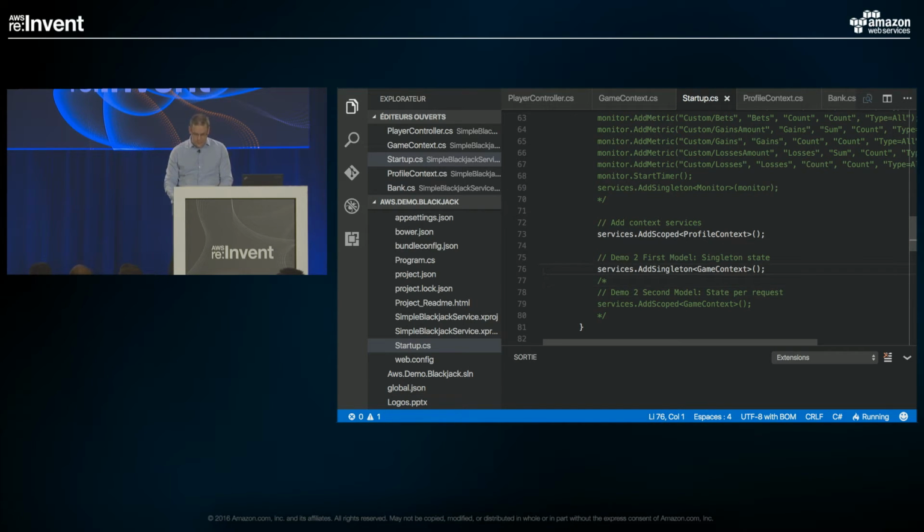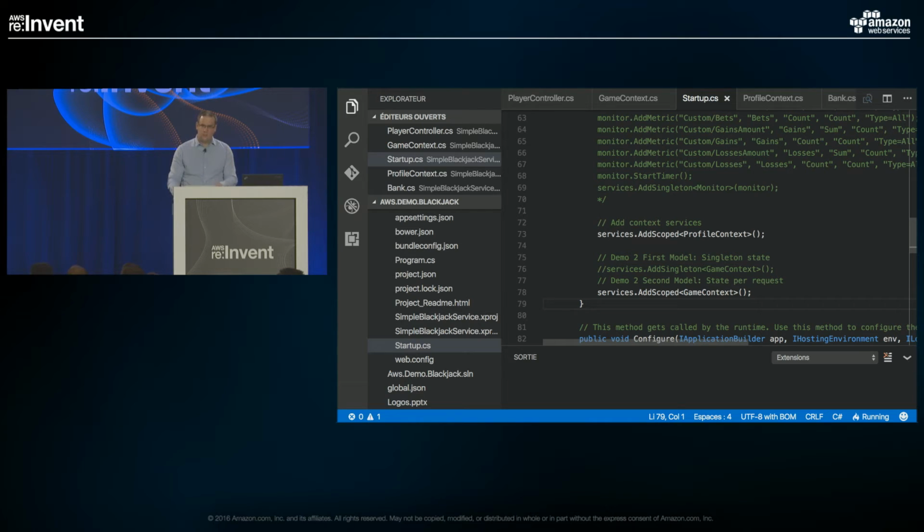And ASP.NET MVC has that nice way of using dependency injection, which is one of the best things you can get if you want to have hexagonal architectures, where instead of having to hard code everything, it will be created for you. So here, what I've done is I've created a game context here. Said it's scoped. And that game context will be automatically created by any class that needs to have a game context. So I don't have to create the code and pass it to every single class. If a class has it in its constructor, it's going to be using it.